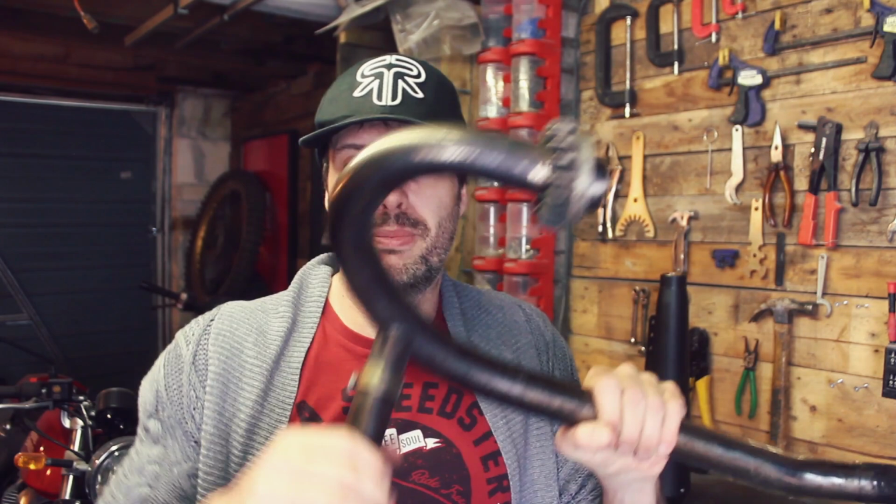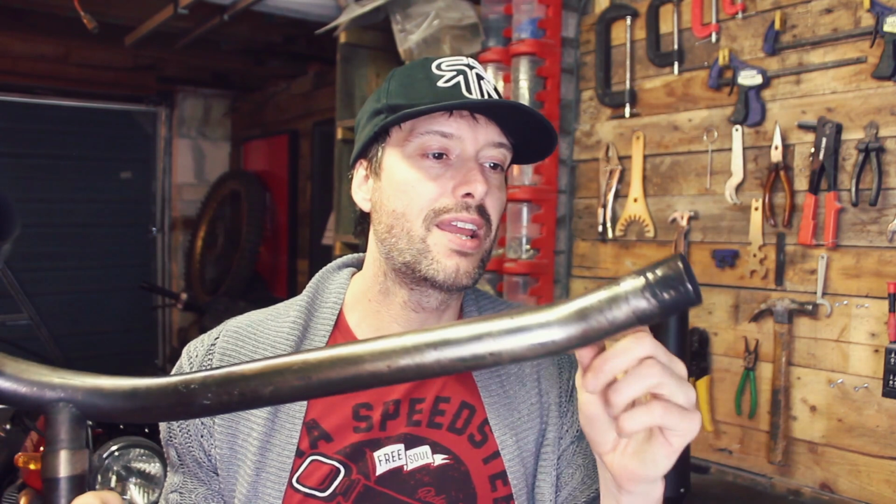What I'm going to do today is simply exhaust wrap just this top section here, just to neaten it up a little bit. You've got this top section, the crossbar here, just exhaust wrap it all. And I'm also going to leave little ends here, so there's a gap at the end just for the actual silencer to fit on the back, and a little gap at the front just where I can spin this in.